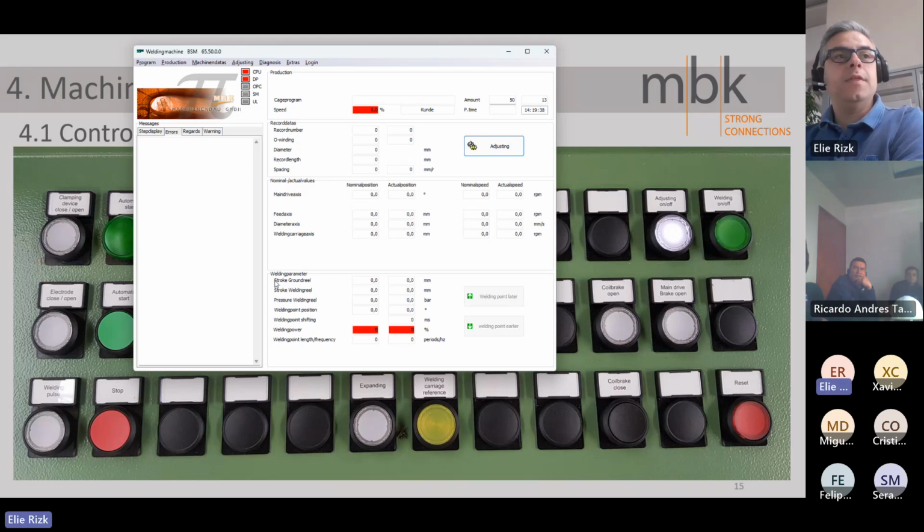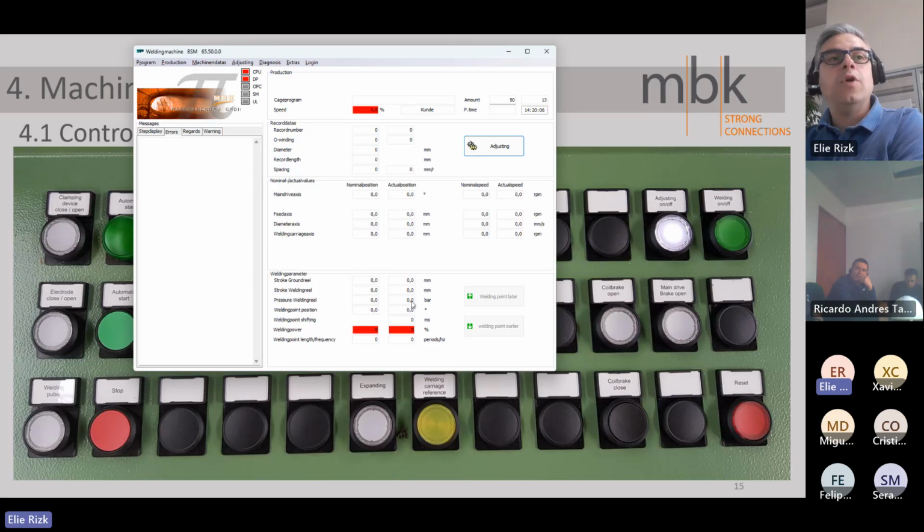In this window here, you can see the stroke for the ground reel, the stroke for the welding reel, what is the nominal, what is the actual. We will talk about this in the coming slides. The pressure of the welding reel as well. This is what we talked about yesterday.